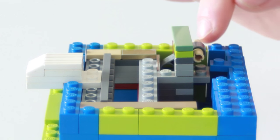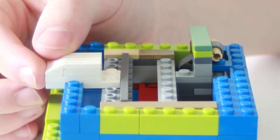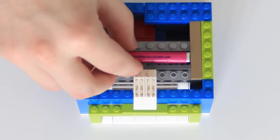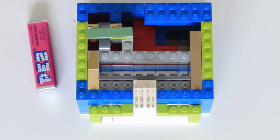It lifts up this bar. Now you can see this is above the blue piece, which means we can push it. Now this is above the bar and it's moved. The dime fell down because there's a hole beneath it which drops it into the coin bank. We take our Pez because it falls right there. We can pull forward and it's dispensed to the customer.